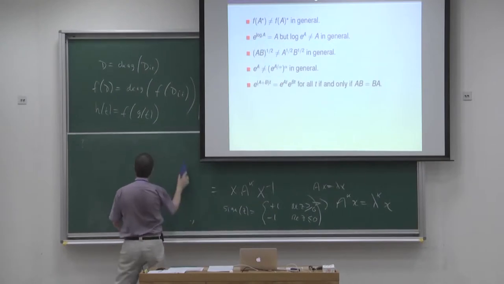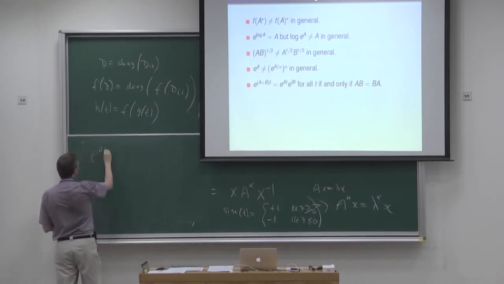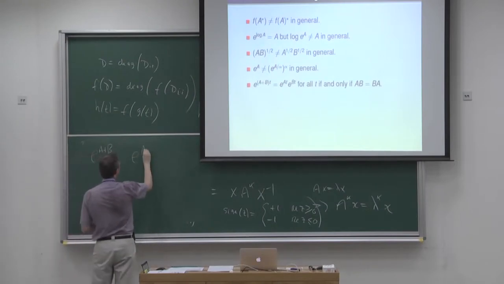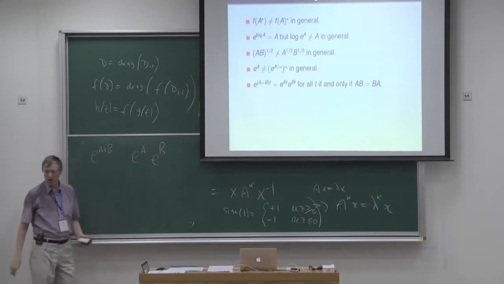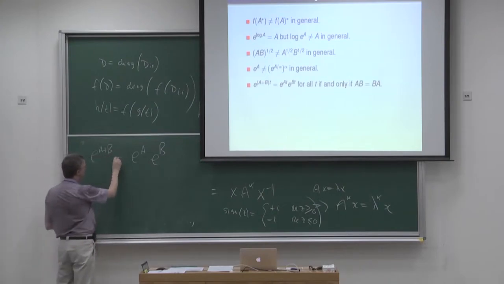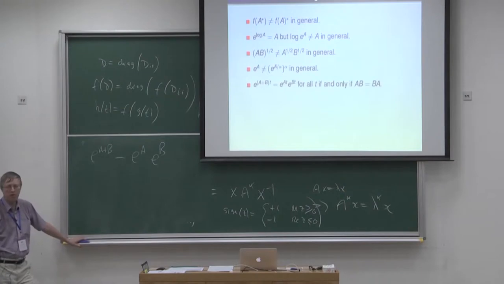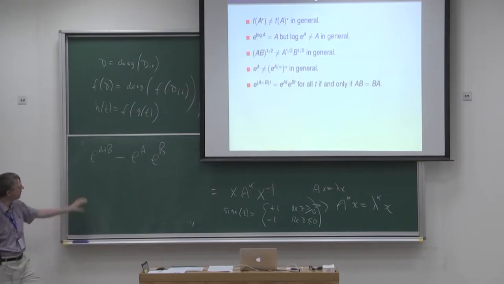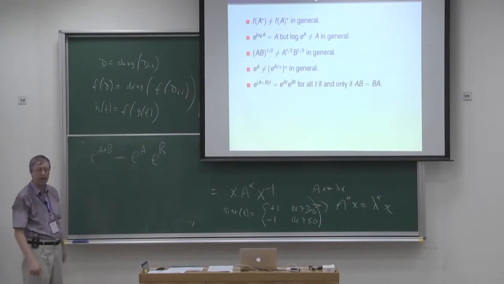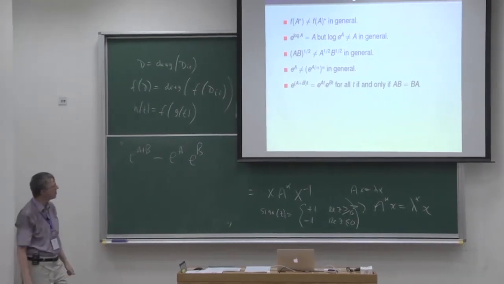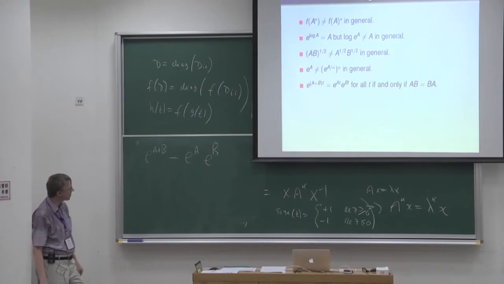So the question is, what's the relation in general? I've got e to the A plus B, and I've got e to the A times e to the B. There have been lots of people looking at what's the connection between these two things. You could look at the difference, and you could do some kind of expansion of that. There's the Campbell-Baker-Hausdorff formula. There are all kinds of limits, Trotter products. There are a lot of ways people have tried to relate these two things and to connect them. And none of them are very simple. So there is not a simple relationship between those two matrices. But that's an interesting topic, and it has practical implications for numerical methods as well, some of these schemes.